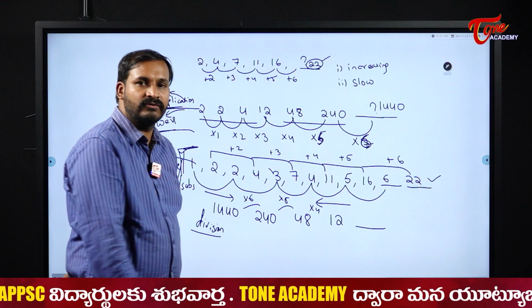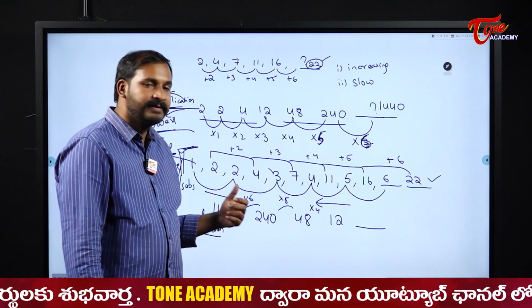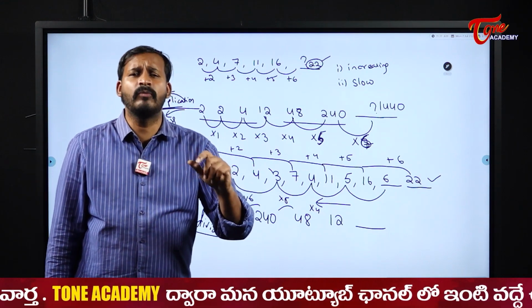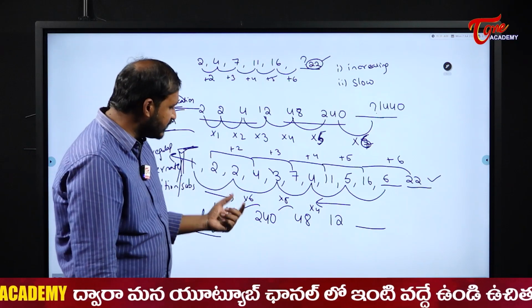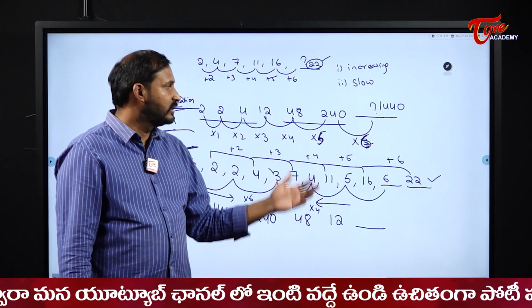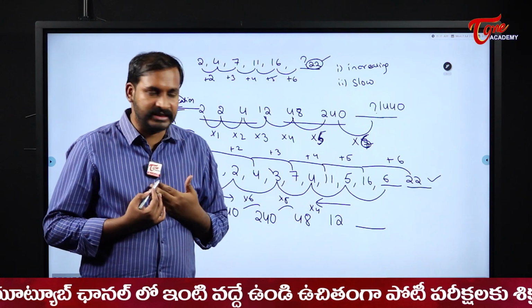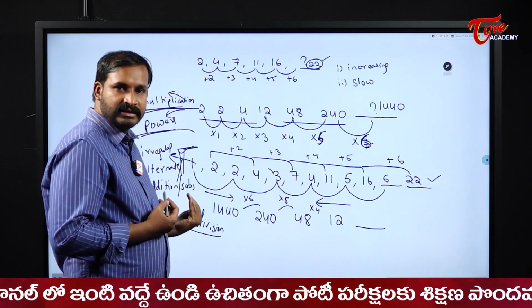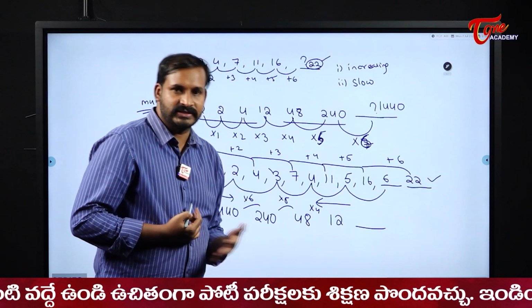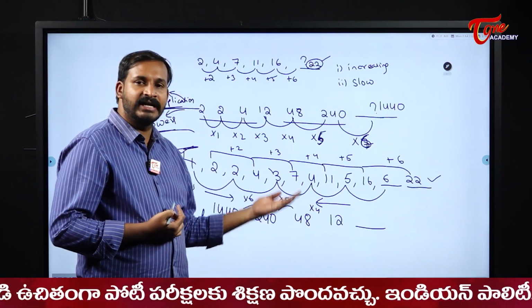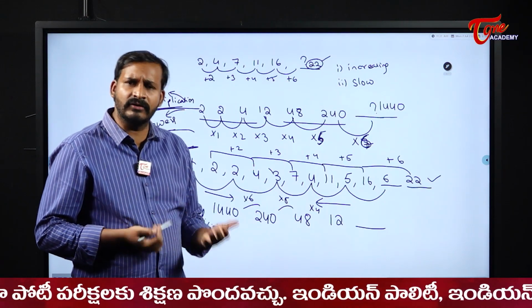But if I suddenly ask you how 1440 and 240 are related, you will take a little more time, right? That is the reason, even though a series is decreasing and not increasing, my suggestion is to start taking it from the right side. Just identify the logic and apply its reverse. Sometimes it will be added, sometimes subtracted, whatever it may be.